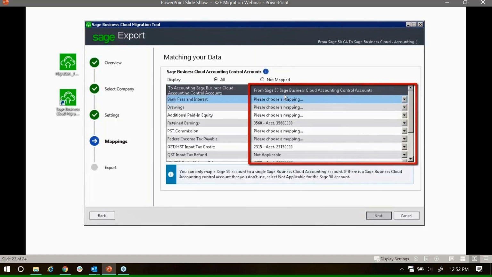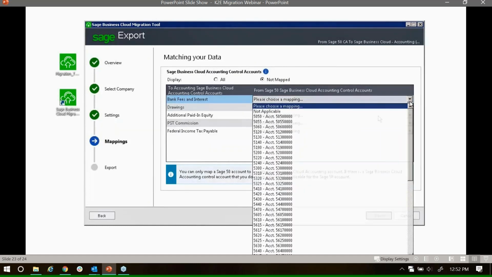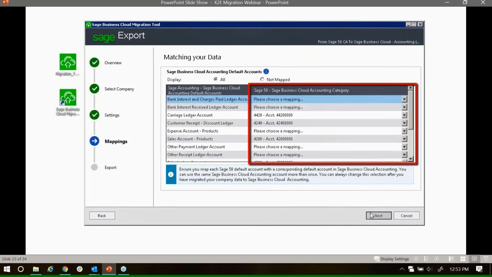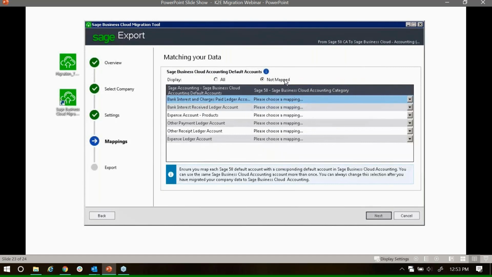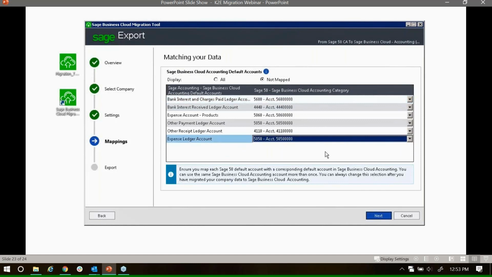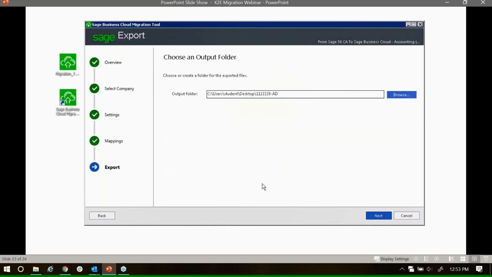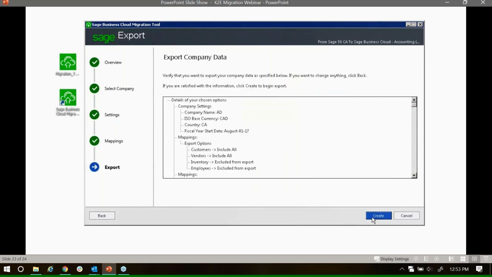Here you can see that there are several that haven't been selected as mapped, although it will try to automatically do as many as possible. I like to click on not mapped so that I'm only worried about the ones that don't have a clear account path, and then go ahead and click next. You can go through each of the segments of accounts and make sure that all of them have successfully mapped. And again, these too can be changed after the fact within your settings options within Sage Accounting. Now we want to make sure that we're putting the final format of the data in a folder that's easily retrievable.